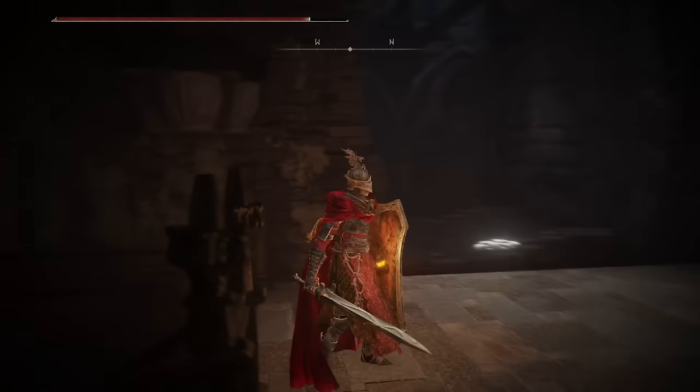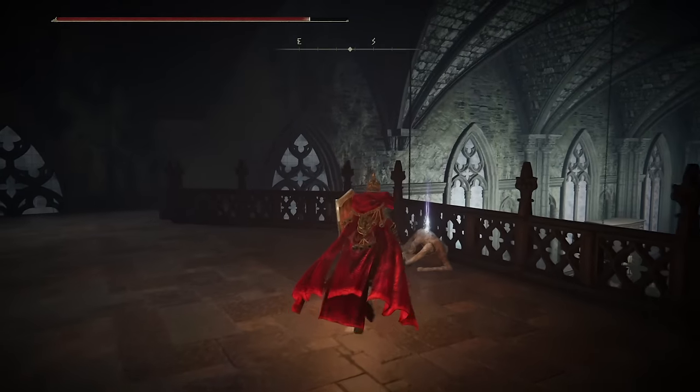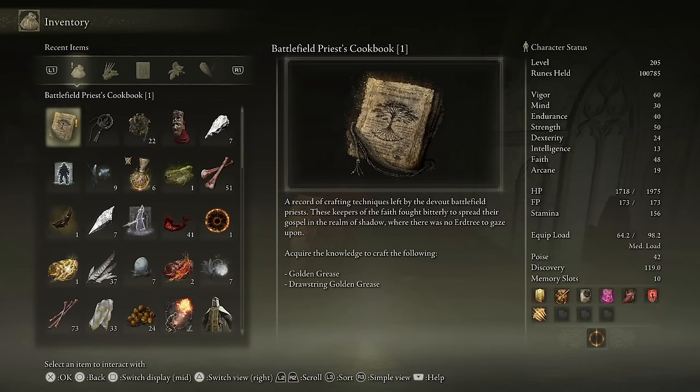Anyone around? Battlefield Priest Cookbook. A record of crafting techniques left by the devout battlefield priests. These keepers of the faith fought bitterly to spread their gospel in the realm of shadow, where there was no Erdtree to gaze upon. Real uphill battle. Golden Grease and Drawstring Golden Grease.